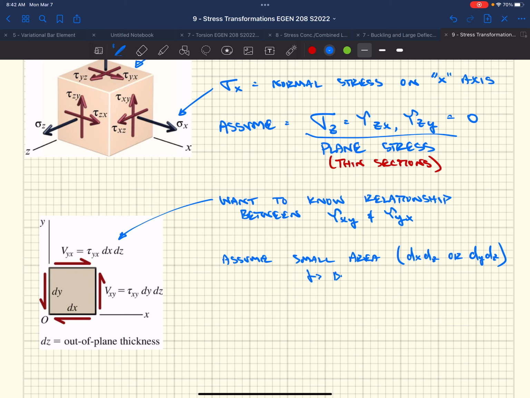This allows us to determine forces. So now we have forces, we can sum moments, because as we know, this block needs to be in equilibrium. We're not talking about things in motion. So this block has got to be in equilibrium. So the sum of the moments about, I'm going to say the origin, point O, has to equal 0. Well, these two forces running along the x and y axes have no moment arm, so they have no contribution.